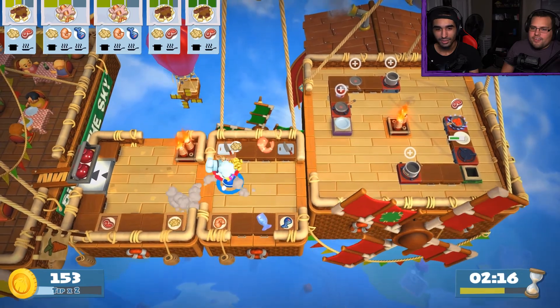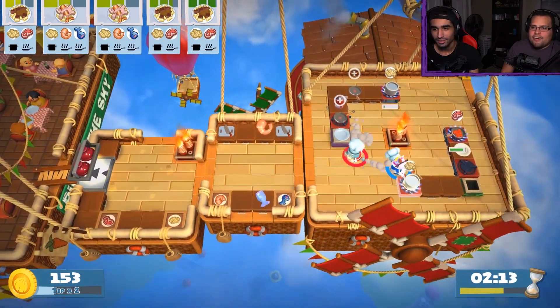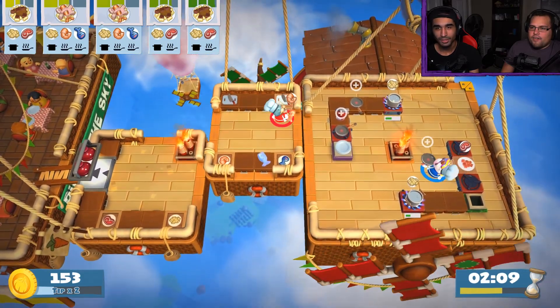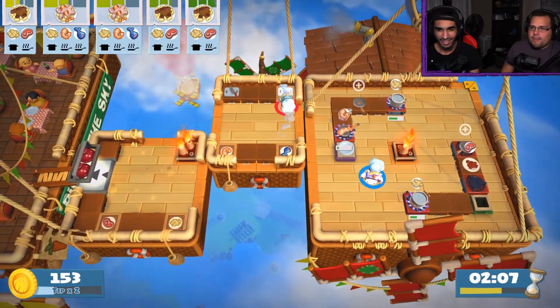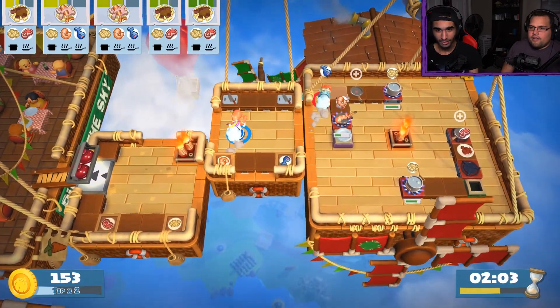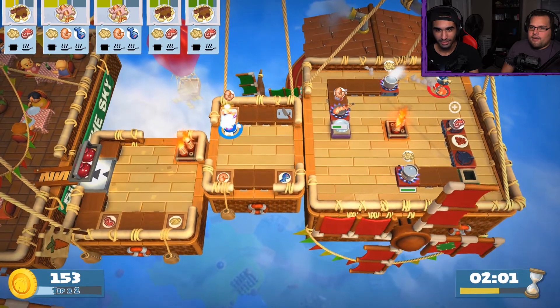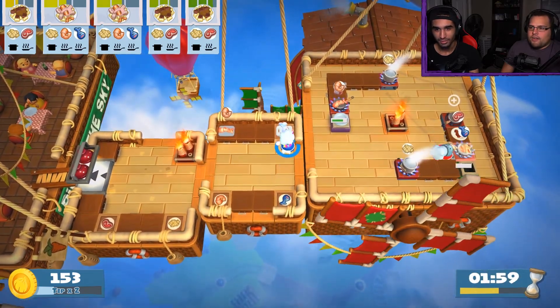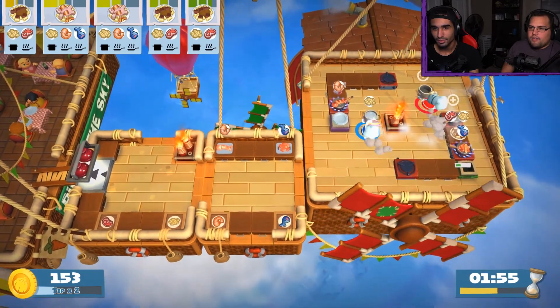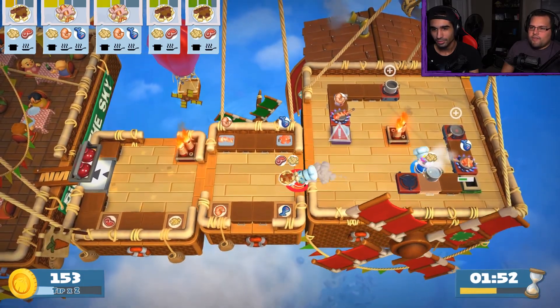We need pastas. I'll grab another pasta. Okay, get the pastas. Okay, then I'm going to cut this — chicken is ready. So I'm going to put the chicken on a plate since we need that with the pasta. And then I think we need a fish. Yeah, we need a fish. All right, I got it. I'll get another shrimp and fish cut just in case. We need another meat already, and then we need that pasta. Just put it on a plate right there.